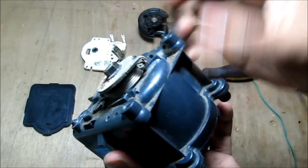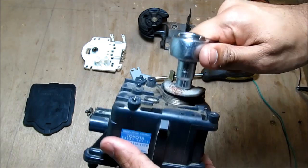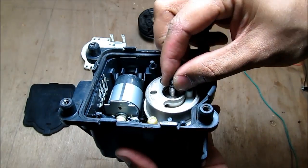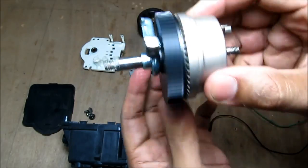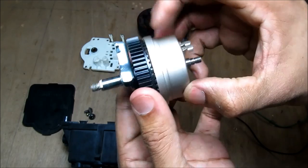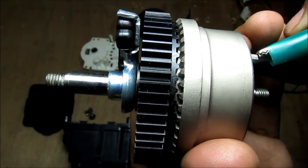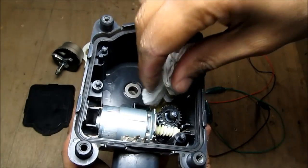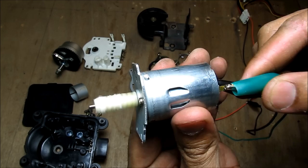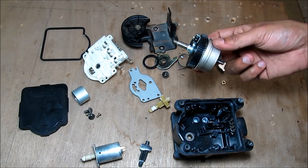To disassemble the rest, I remove the top bolt, first disengaging the spring to release tension, then removing the 10mm nut. I can then pull the solenoid out of the housing. Here's a closer look at the clutch: applying 12 volts energizes coils inside, creating a magnetic field that attracts the free-spinning gear toward the housing, engaging it. Back in the housing it's a simple gear mechanism. I pull out the two gears and the 12-volt DC motor, which runs at a low RPM for precise throttle control. These are all the parts that make up your cruise control actuator, and that is how your cruise control works.